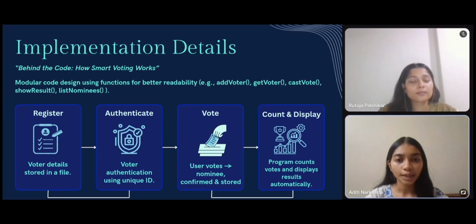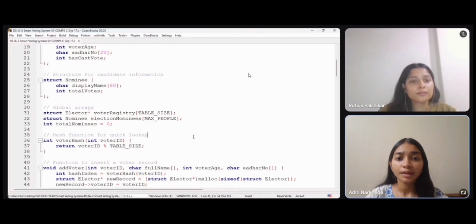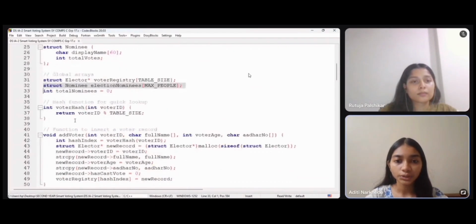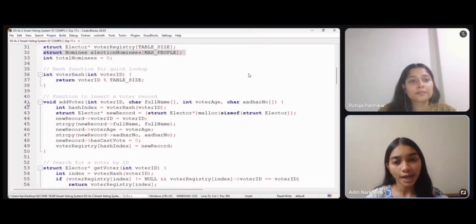Now, let us look at the code logic. In the code, candidate details are loaded from candidates.txt into the election nominees array using struct nominee. All voter records are inserted into the hash table using add voter.